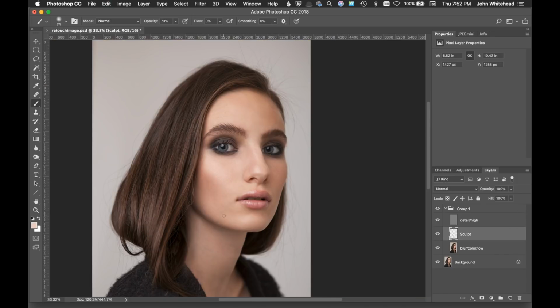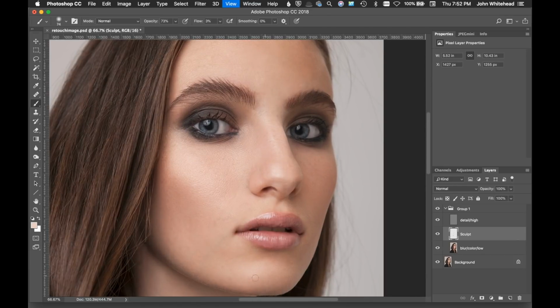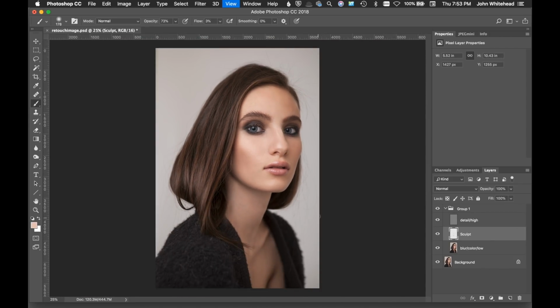So another aspect I see in this photo is kind of right here. We have this strong shadow and not so pleasing color. So I'm going to come below it and pick something without that color in it. And I'm just going to do a couple swipes here, and hopefully we'll get rid of that color and blend that into the side of the face. So you can see we've gotten rid of that and simplified it a little bit.